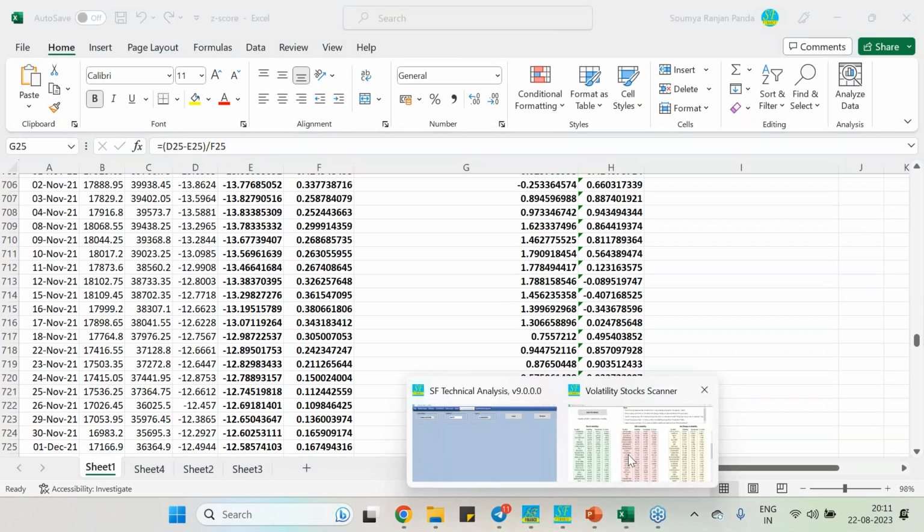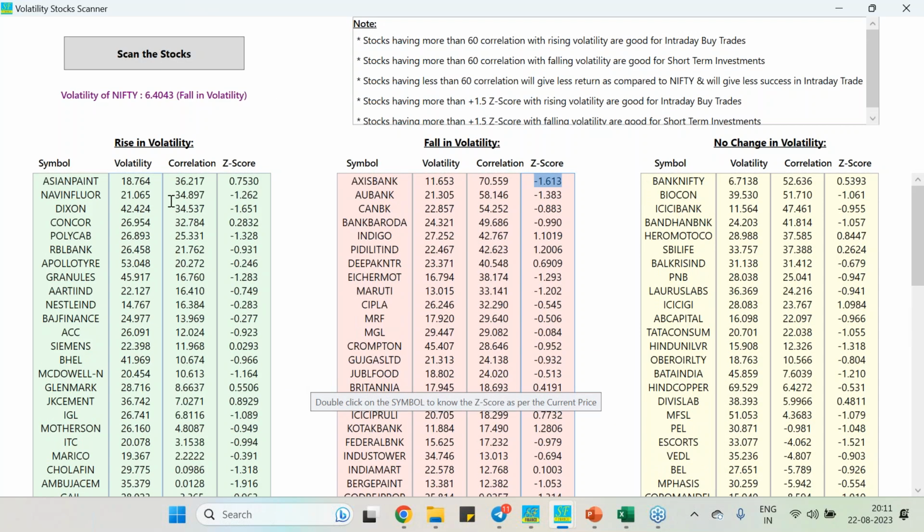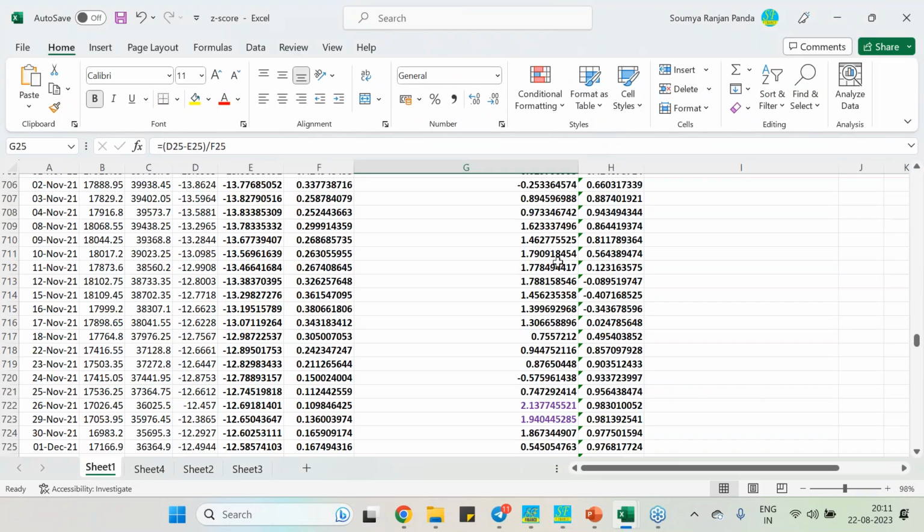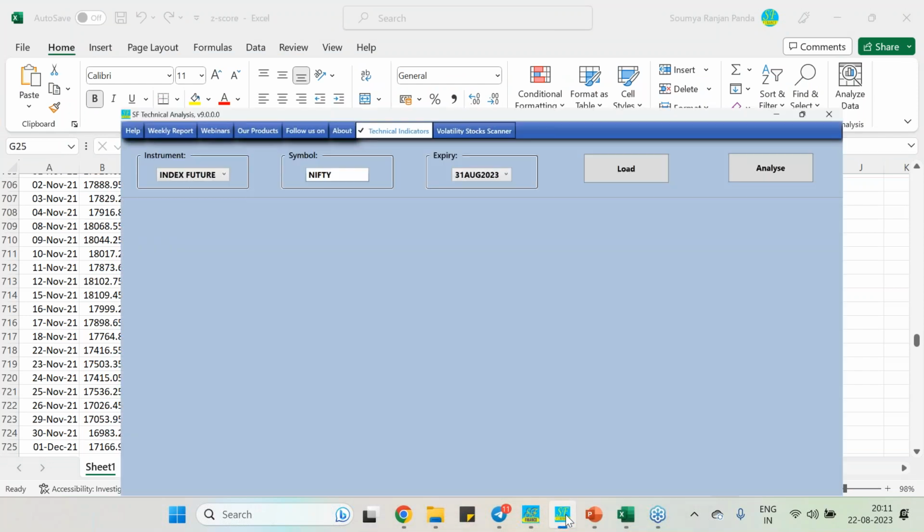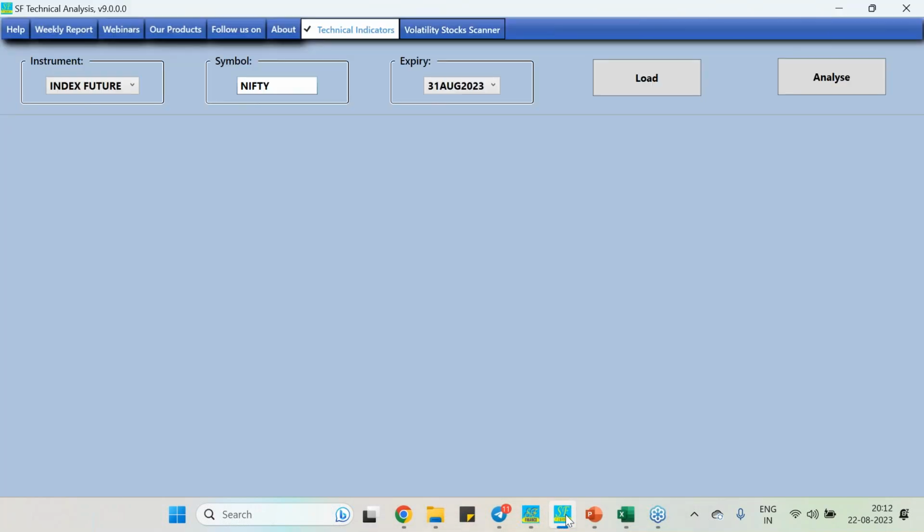And those who are using our software, we have given a pretty good tool here. You can select all stocks, all future stocks, because only futures are involved in this trade. If you go to this particular tool, we have also added very fantastic technical tools that I'll tell you about. Here we have given a scanner, it will scan and create a complete list of the stocks with their Z scores. You can scan all future stocks.